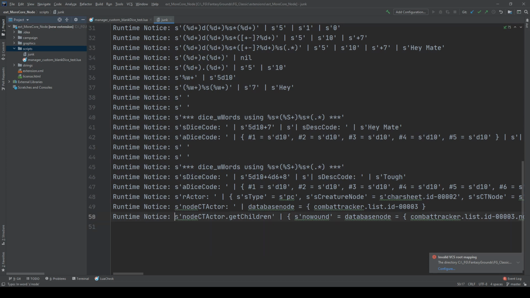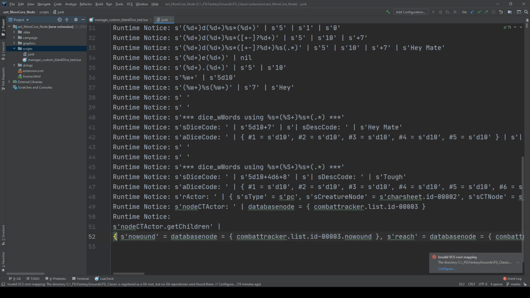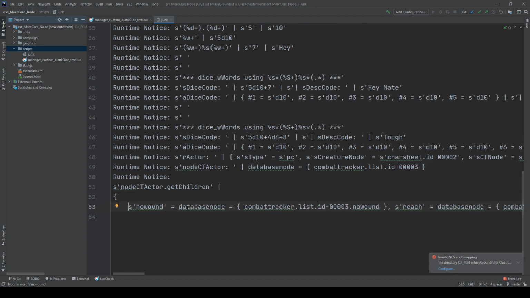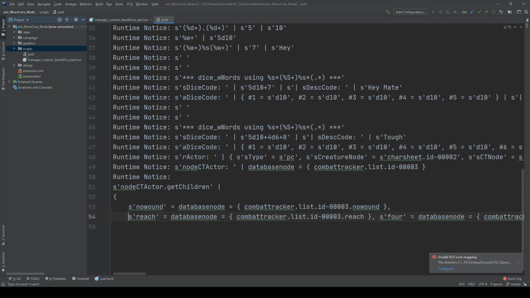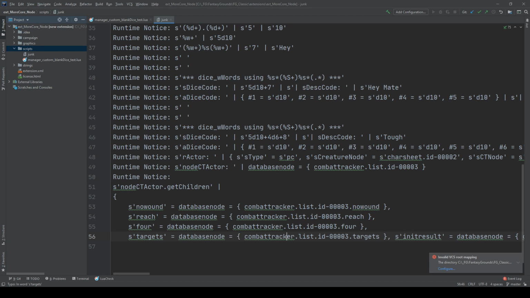All right, so with our getChildren, we got wounds equals database, some information. We got reach, database of information, targets, a database of information.